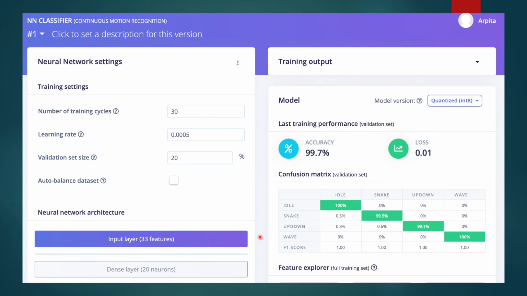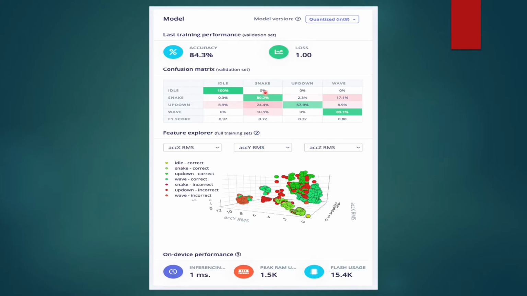data. So as we can see by the number of training cycles, the accuracy goes to 99.7% and the loss goes to 0.01%. So here we can see the accuracy actually can vary with varying training cycles. This is the confusion matrix, and the confusion matrix gives the details of what percentage of data is correctly detected, which is also shown in the form of a graph. So it shows labels for correct data and incorrect data with all the indications on the graph.